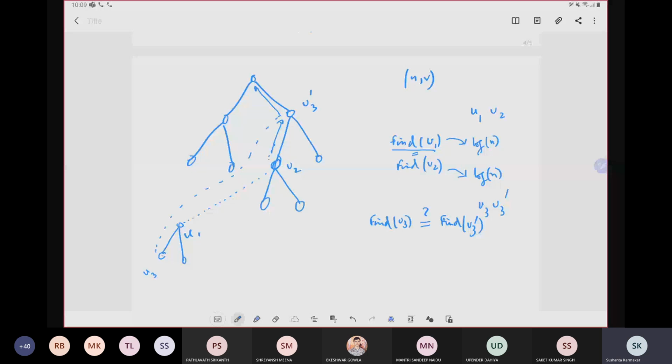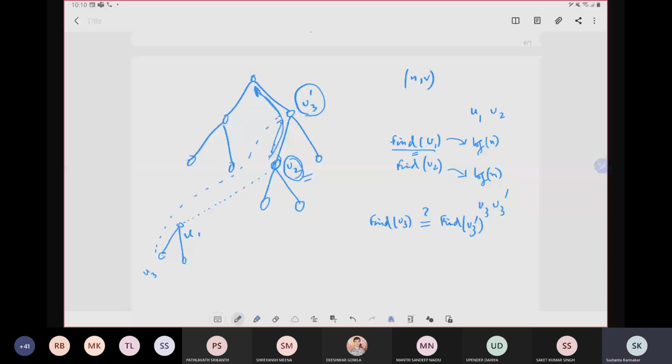But one thing we must notice in this case is that my first question was, what is the value of find U2? And in the second case, I had a question, what is the value of find U3? Even though from the picture it is evident that both belong to the same component. If I once know the name of this tree, then I should know the name of any node in this path. The name of the component for any node in this path is actually the same. It should happen.